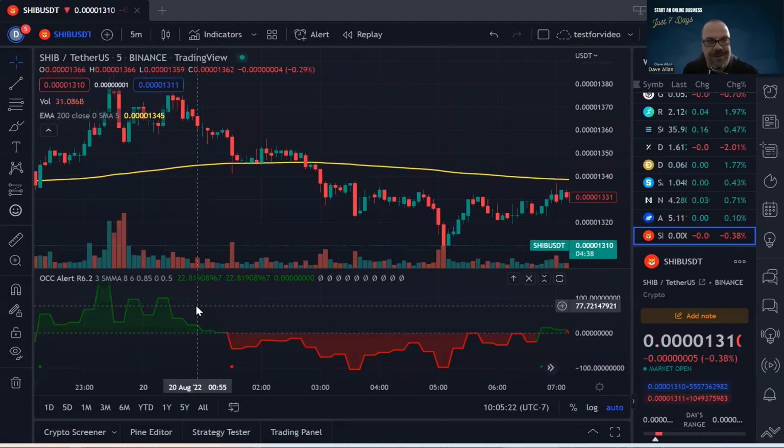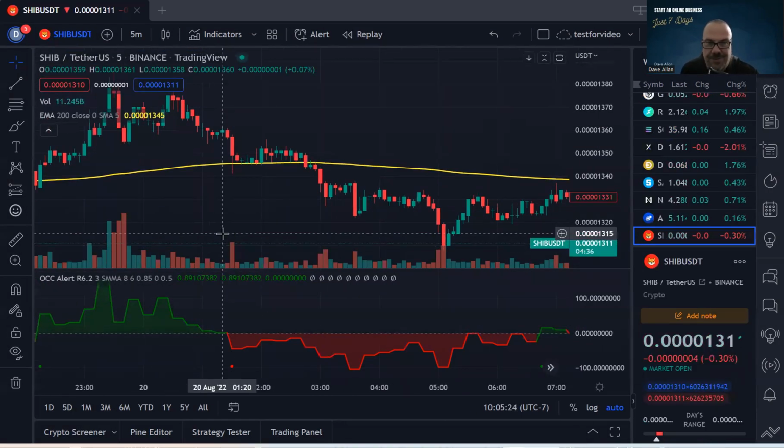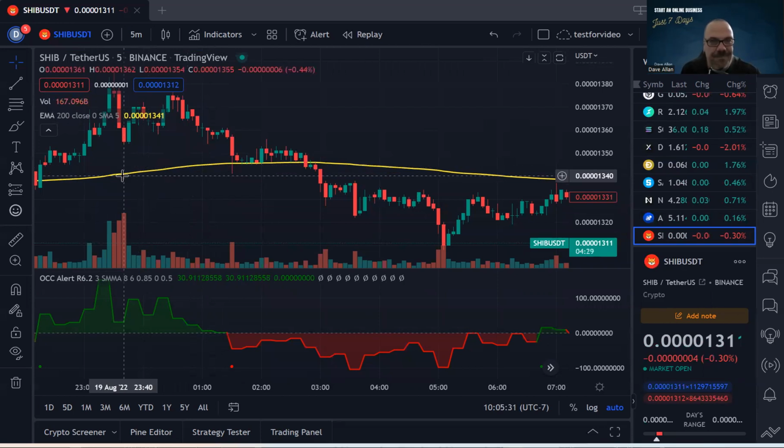Good old SHIB, right? I like SHIB. I don't know if it's ever going to do anything. I own a lot of it, but if it ever hits $1, you probably won't see me too much. But it's one of those ones with 4 zeros.